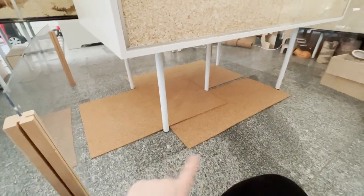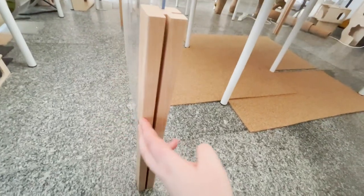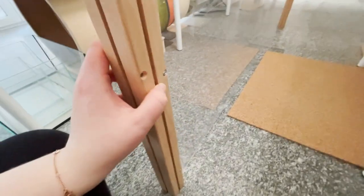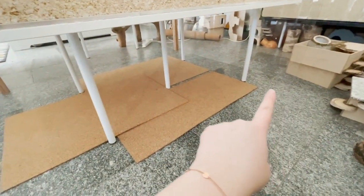And then I got these plexiglass sheets and I have these posts. They're from RodiPad, but they're the old version. I bought them used a couple months back. And you can just put the wood or plexiglass in there and put it on with screws to hold it in place. And I think these are very practical.